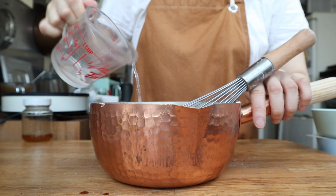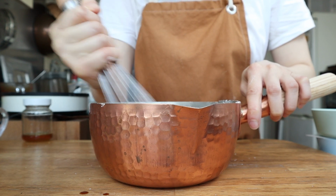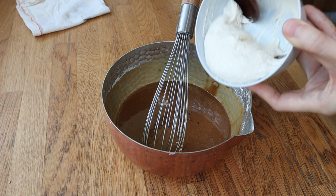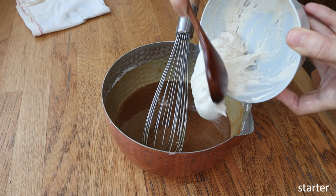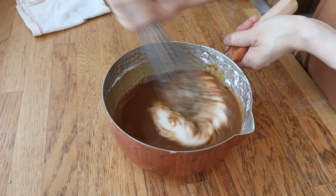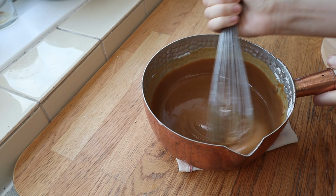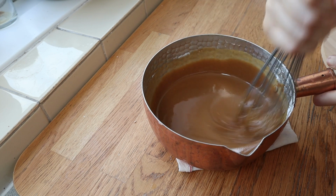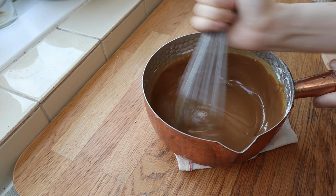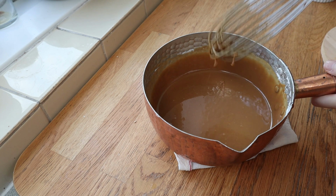Add more water. Make sure we get it to a nice battery consistency. So I added a bit of water to this already, but if your mix happens to be quite thick, feel free to just add one or two tablespoons more water to the mix, just to get it to this battery consistency.